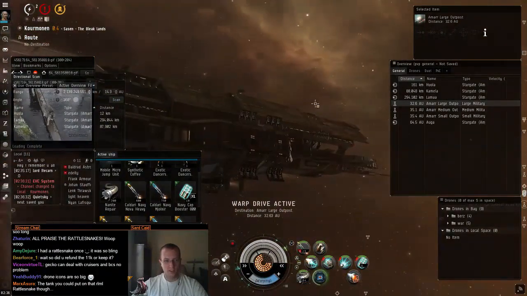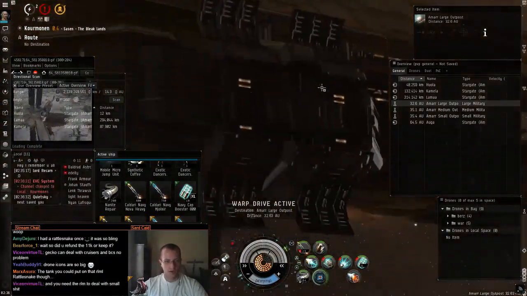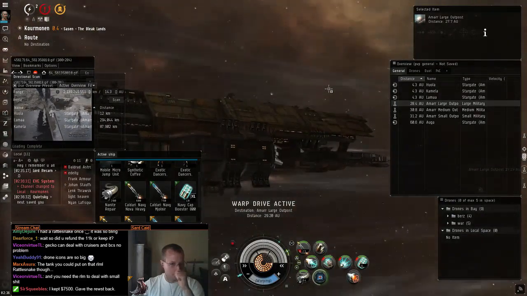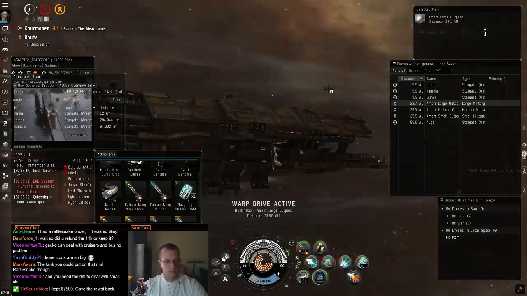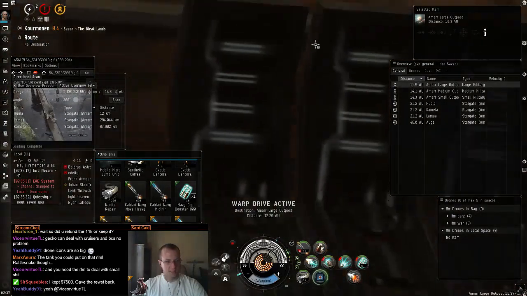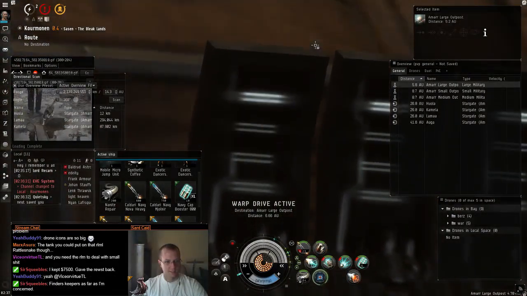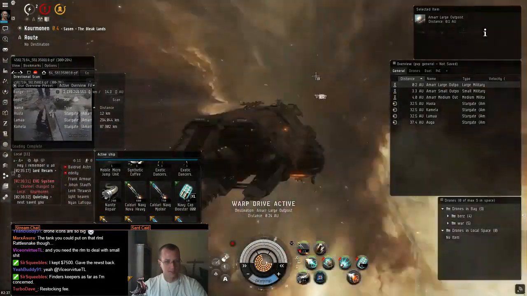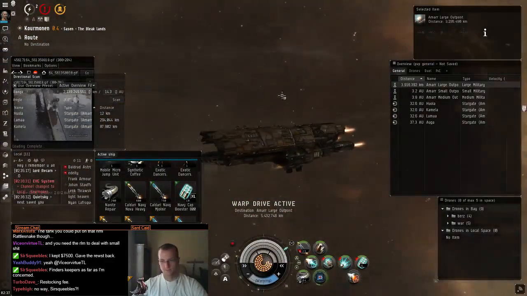So, why do these things open in warp? Why are they open in warp? It's cool that I have a warp animation, but what the heck? Oh, I never saw that. Look at that little animation. Look at the lights. Okay, so it's some sort of warpy thing. Neat.